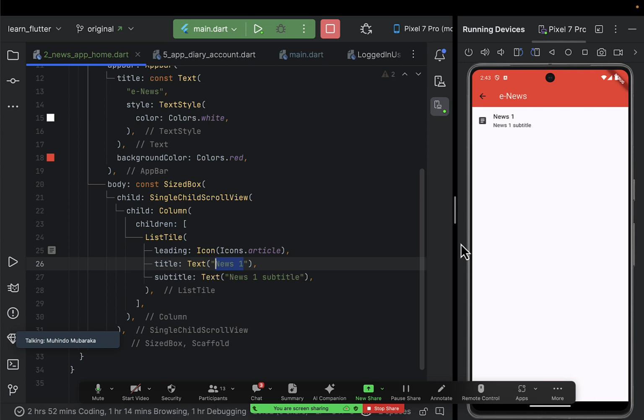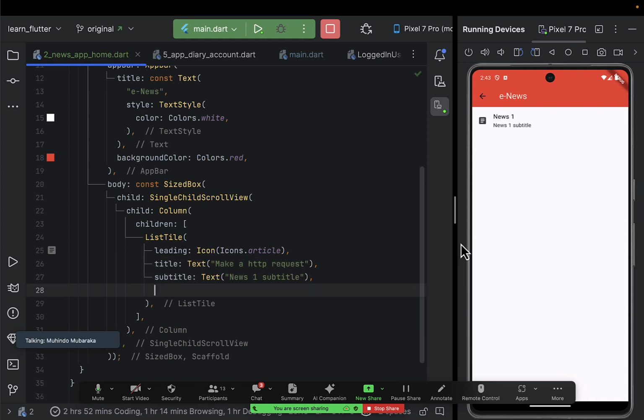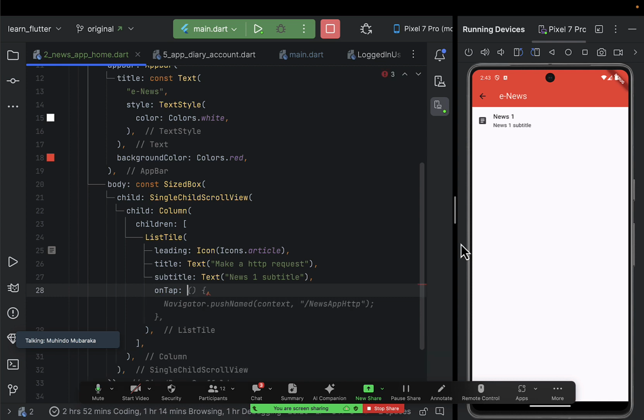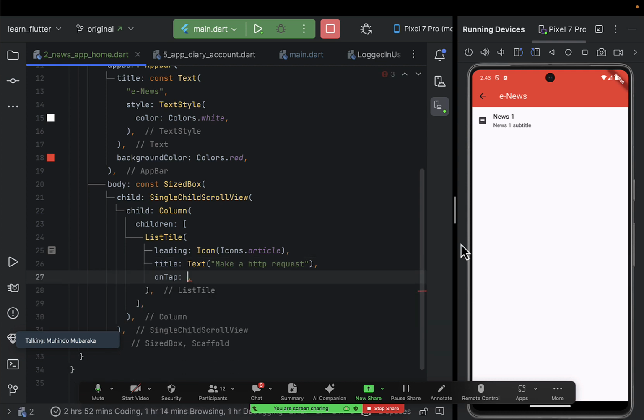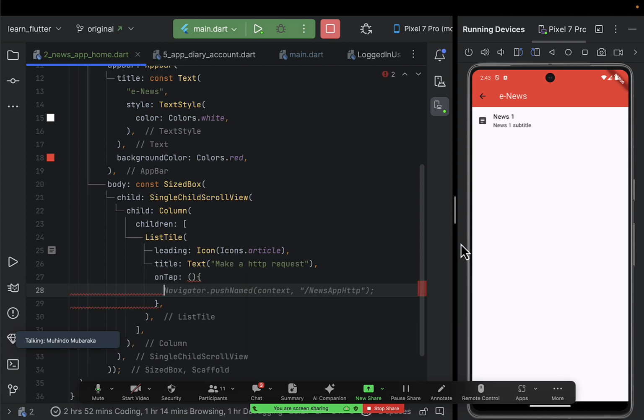All right. So I'm going to put here, make a HTTP request. When I click here, it should be able to test for us if we can make an HTTP request. Okay, so I will just simply put here on tap, and then on this on tap we're going to put a function that is going to call HTTP request.